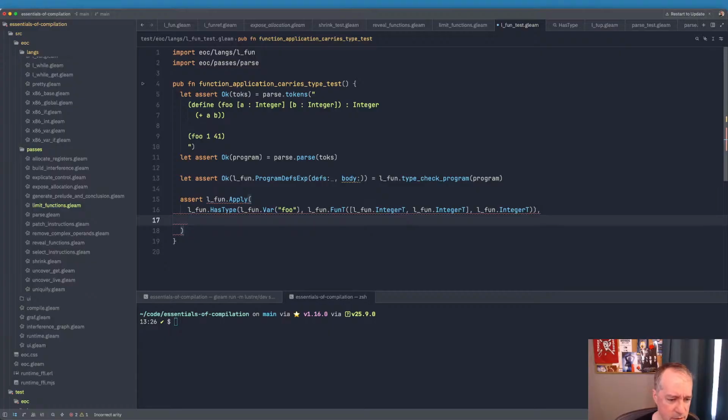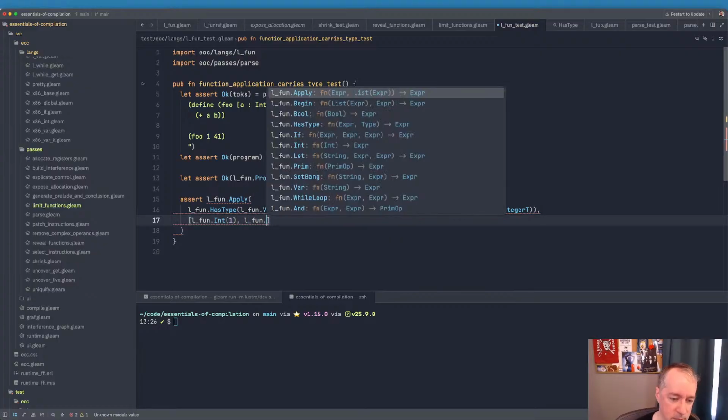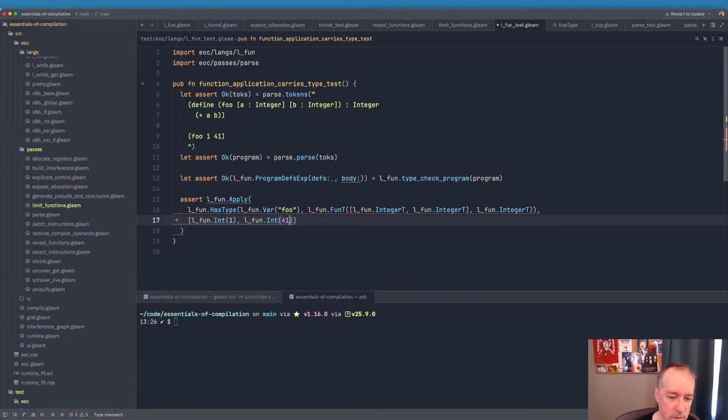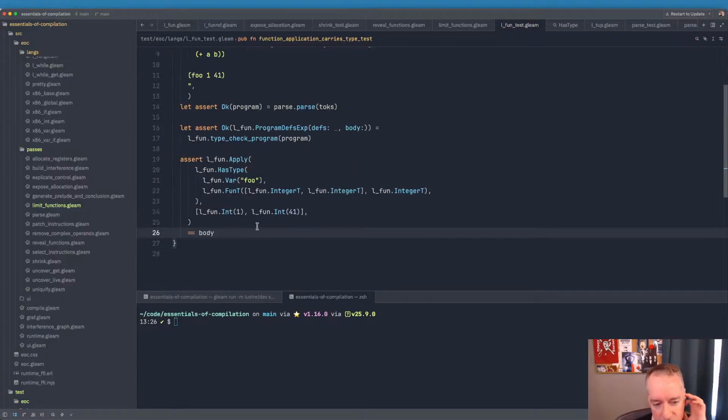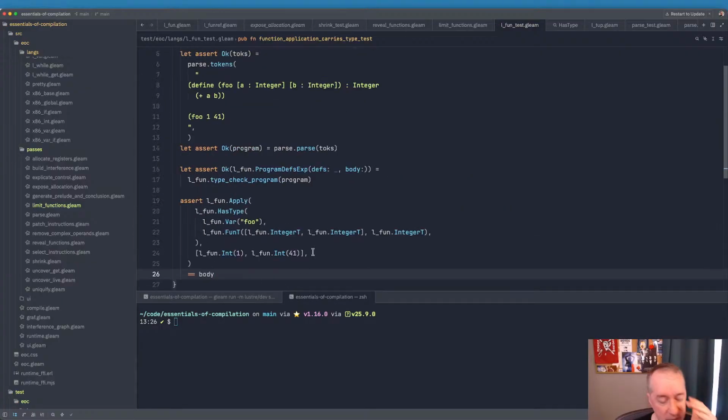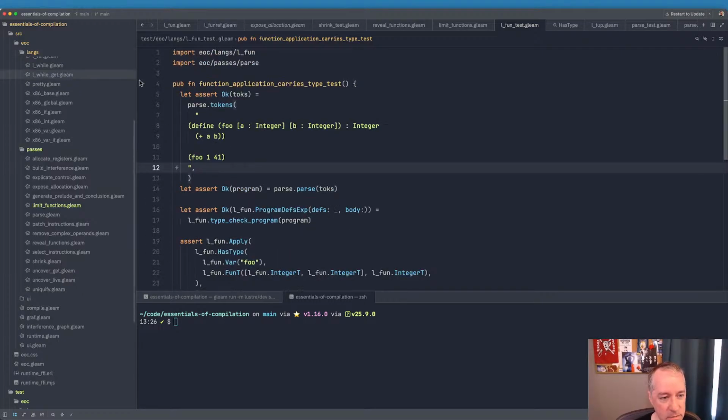And then this application is going to be lfun.int 1, lfun.int 41. Okay, body. Okay, so I hate writing the AST like this. But this is what I want to check. So let's run that test.